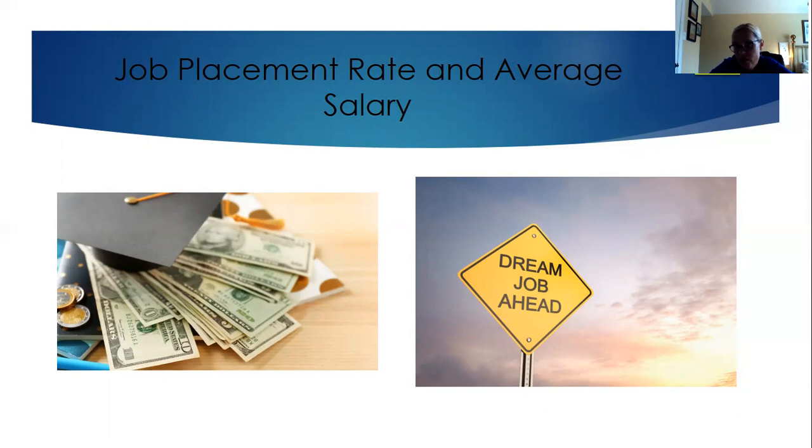And this is just based off of 6 months after graduation. So you're going to want to take a look at that and be like, okay, 6 months after graduation, there's a 97% job placement rate. Cool, I like that. Or, if it's a little on the lower side, you're going to be like, okay, well, it'll come up. I know it will. I'm going to help them get there. You just want to make sure that you're checking out these pages and doing your research for your future.